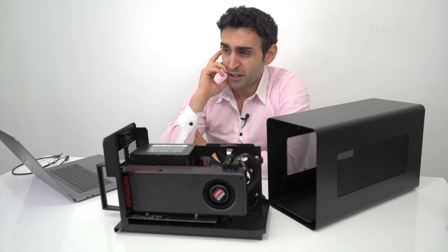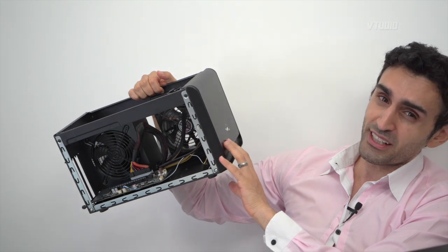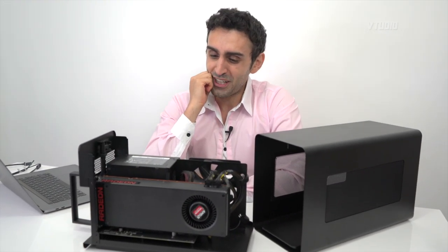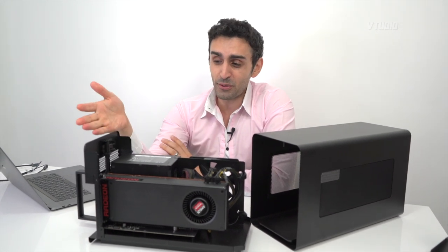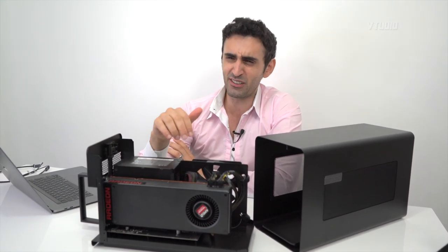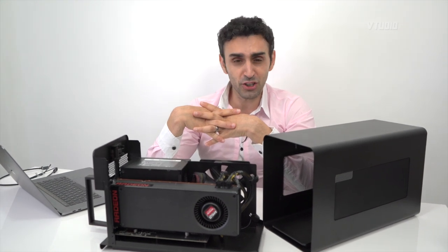In terms of value, this comes with a one-year warranty, which is decent for its price point. However the OWC Helios has a three-year warranty, so you're set for life with that one. If the Razer Core X breaks after a year, you'll have to go down the consumer rights angle. It seems solidly constructed, but especially with brand new Radeon 7 class graphics cards, having a warranty matters.